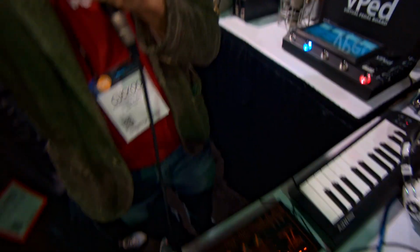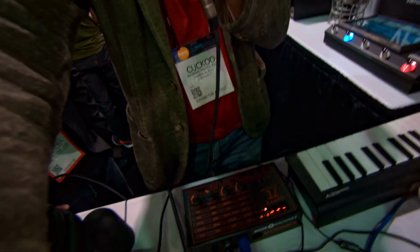And I noticed there's both MIDI in and out, and I asked you earlier if you can control all of the parameters via MIDI. Yes, you can. And you can send out the most important parameters as MIDI control and record them in your sequencer. Send them back to the machine, obviously. That's great. So I could potentially use any sequencer that I like and play it, or any keyboard. Yes. All right. Cool.